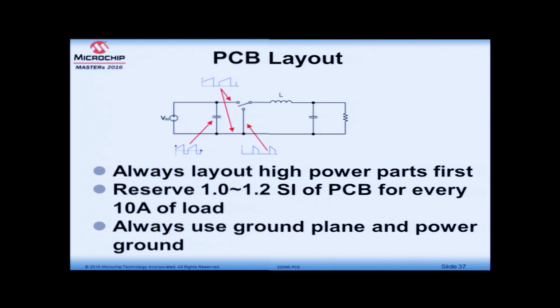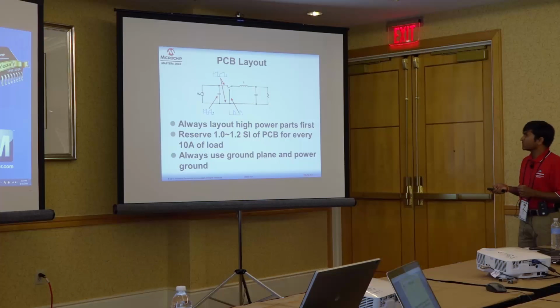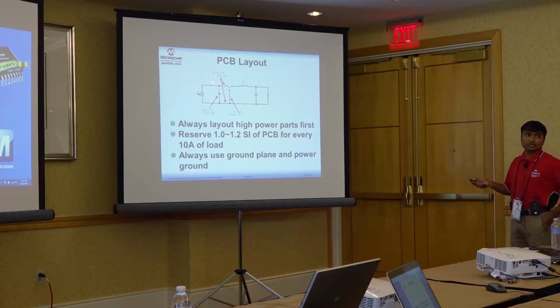The other important point is the PCB layout. In any control mode technique, we always place the power components first: the low side switch, high side switch, the inductor, capacitor, and high current paths. We need to place them first and then route them, and always use the second layer as a ground plane for better noise immunity, because there are a lot of switching currents at the input and at the switch node.